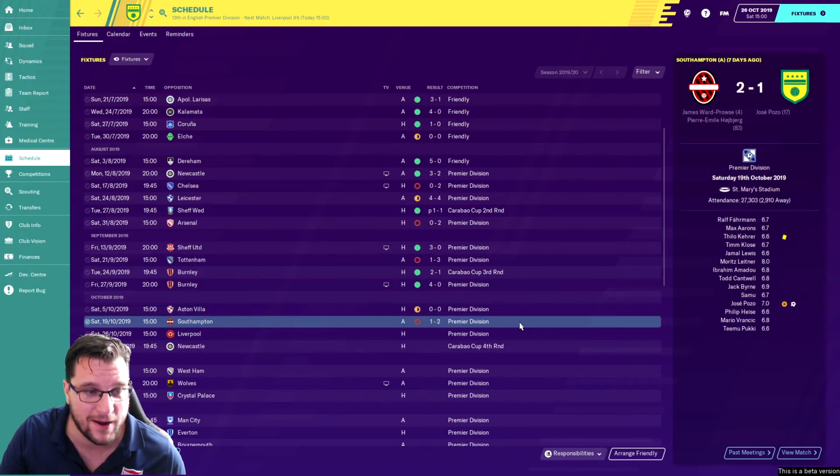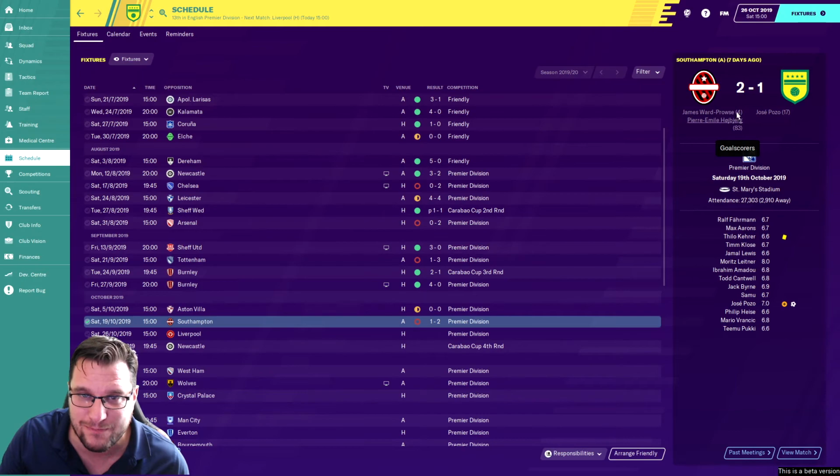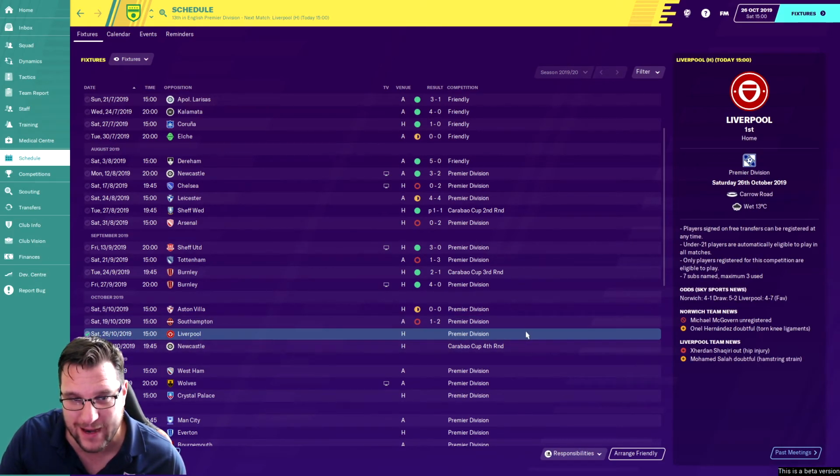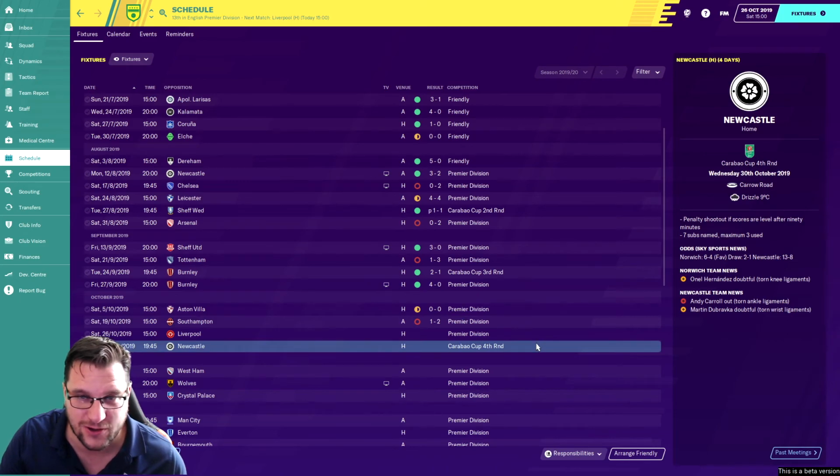really. And then we went and played Southampton, who were bottom of the league, and lost 2-1 in the 83rd minute. James Ward-Prowse put them ahead. Pozzo got us a goal. And then Højbjerg scored from the edge of the box in the 83rd minute. A bit disappointing. But today we're facing top of the table Liverpool and Newcastle again.